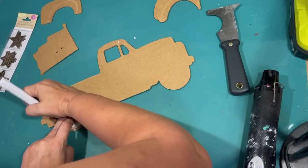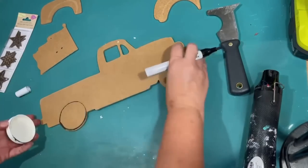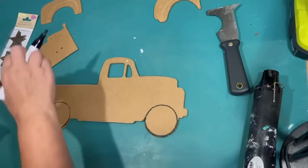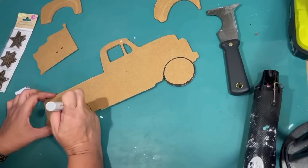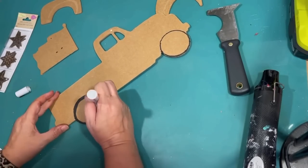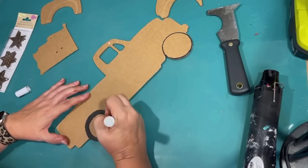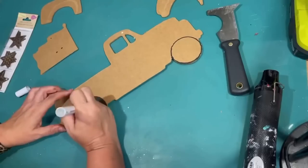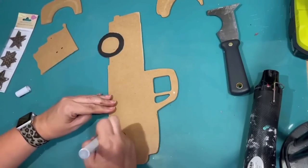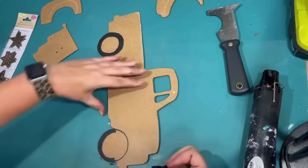So the first thing I want to concentrate on is the tires. And I know that I cannot draw a circle. So I was looking for anything about the same size that I could trace around. And I found that paint lid. And that worked perfectly. It gave me a little circle. And I am just using a black paint pen to try to draw the tires on. I'm really not that great at hand painting, but paint pens are really easy because they're just like a marker. So if you can color with a marker, you can definitely paint with one of these paint pens.